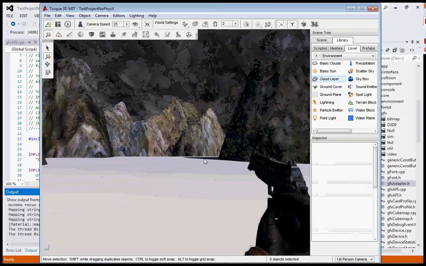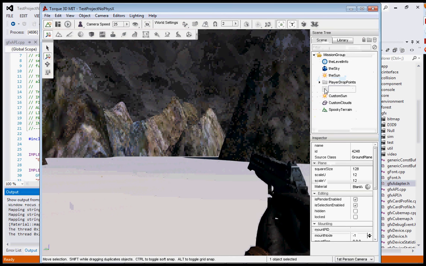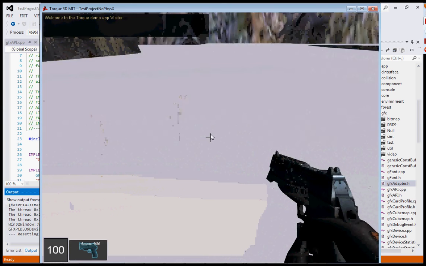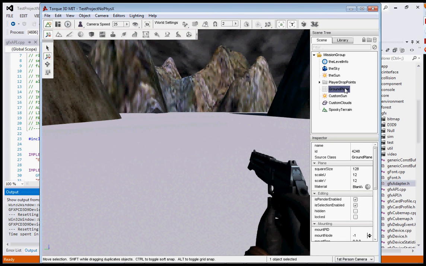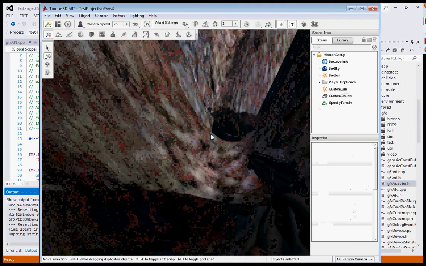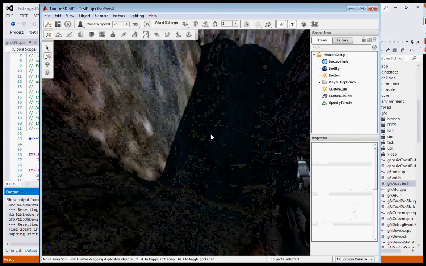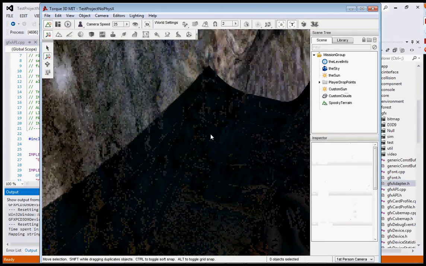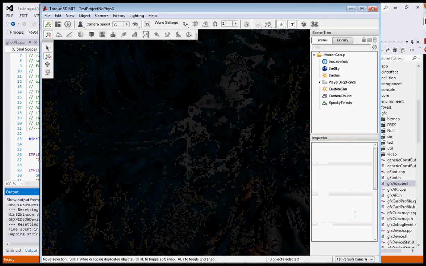But if you don't want a flat ground for it, you can go and scene ground plane. Alright, exited the editor. You can re-enter the editor by pressing F11 if you want. But yeah, if I remove the ground, you can see now we have some crazy valleys and stuff. You can see why this editor is interesting as a developer, because you can create all sorts of interesting virtual worlds if you're into that sort of thing.